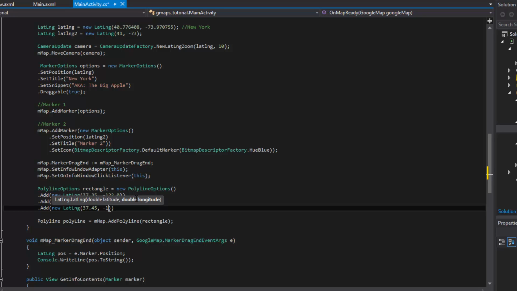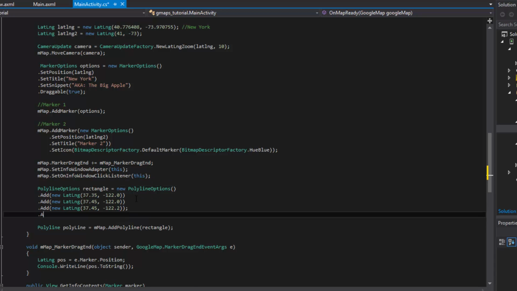I'm sorry, so we're going to want a smaller number, and that's going to move west. Now we're at this point right here, so now we need to go down. We need to go to 37.35. We're going to move the line south, and we're going to have the same longitude position here.